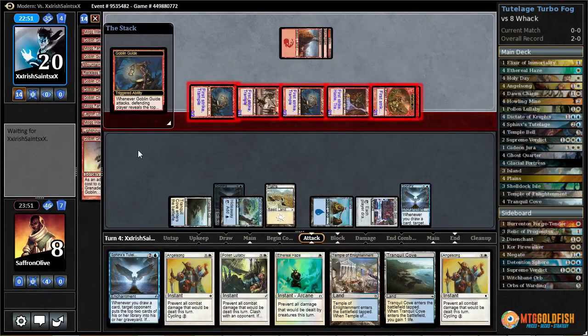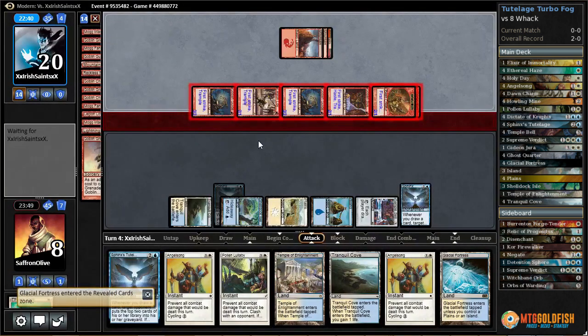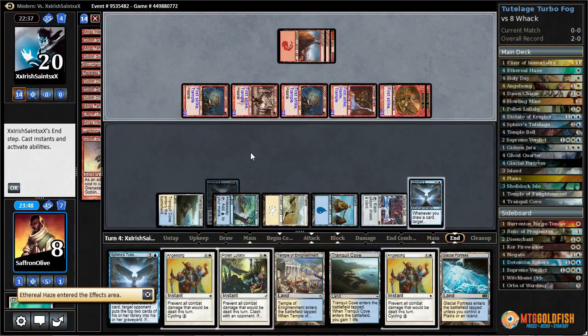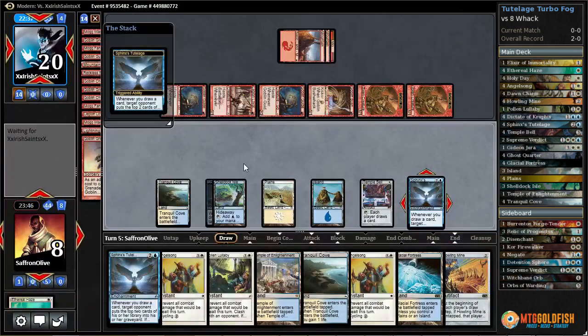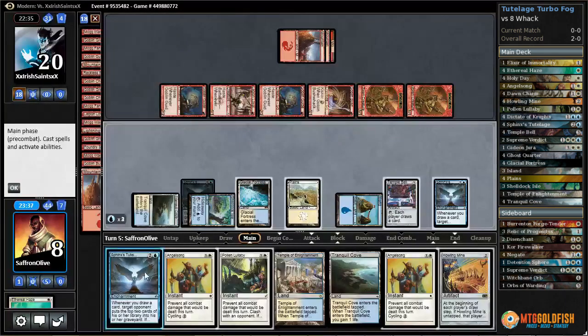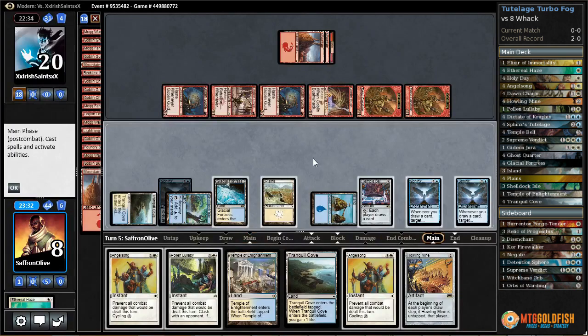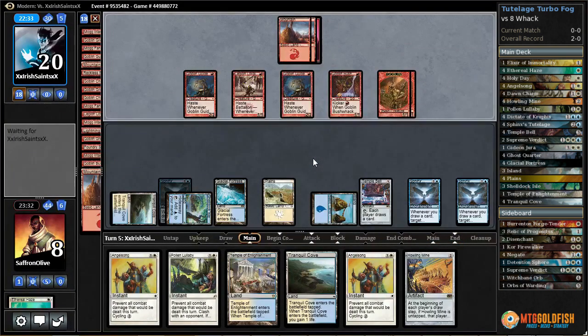So we get another chance at this Goblin Guide trigger. Mill a ton of cards. Goblin Grenade. So we got a Goblin Grenade and a Lightning Bolt. That's good. And we got the land. Now we Ethereal Haze, prevent the damage. Get another mill trigger with our Tutelage. That one didn't mill as much. So now we play Glacial Fortress, play a Sphinx's Tutelage. And it's not impossible that we just mill our opponent out over the next, like, 3 turns. Maybe even sooner than that, depending on how the decks line up.